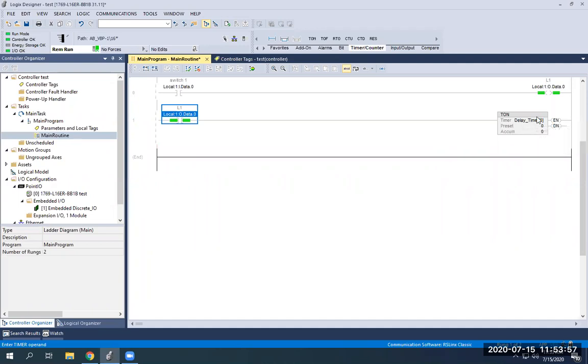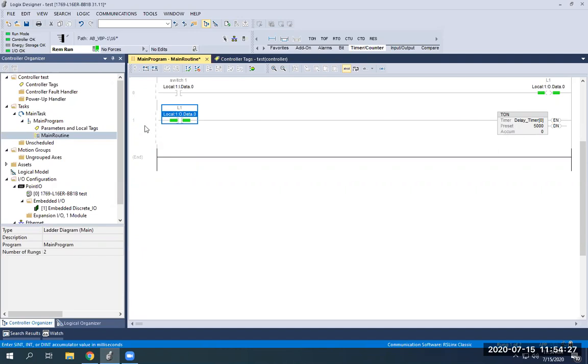Now this is delay timer 0. Timer on delays in a PLC program, especially Allen Bradley PLC programs, run in thousandths of seconds. So if I want this to be a 5-second preset delay, I need to put 5,000 in here. I can go ahead and assign that now. I'm just going to type in 5,000 on the preset, just click off of it. Now we have a 5-second delay timer in place to turn on light 2.